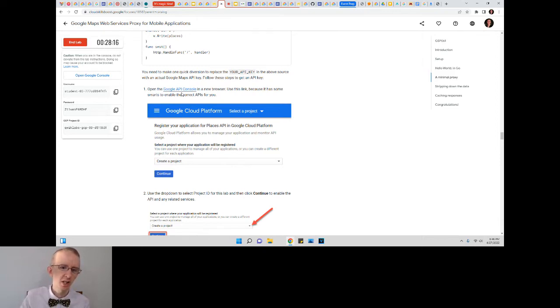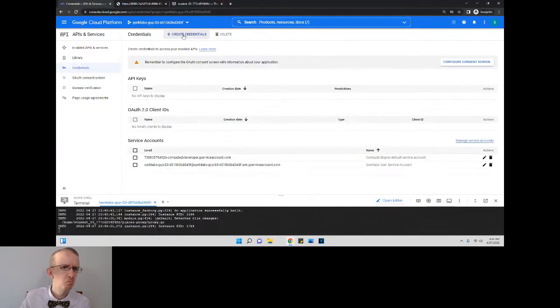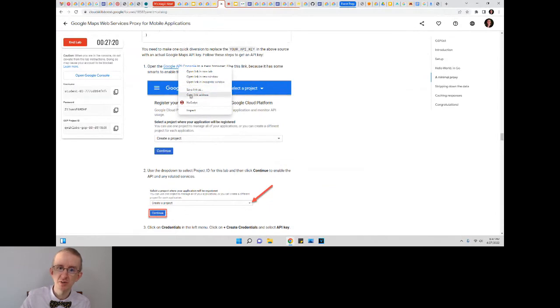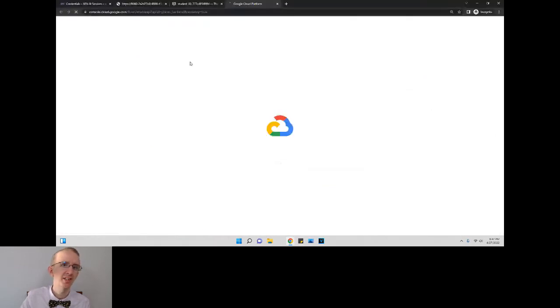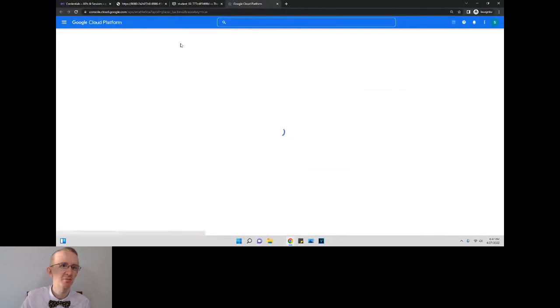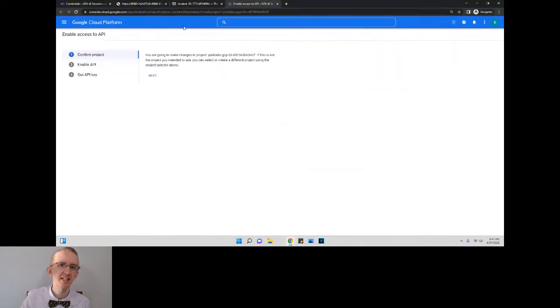I'm going to right click on the page they wanted us to go to, and open that in Incognito. There you go. That's the best way to do it. And that'll get us into the right back end for making places and maps related keys instead of just every kind of key altogether.